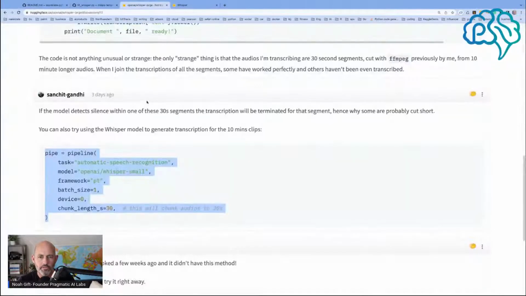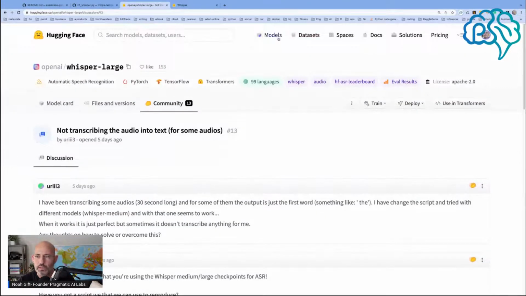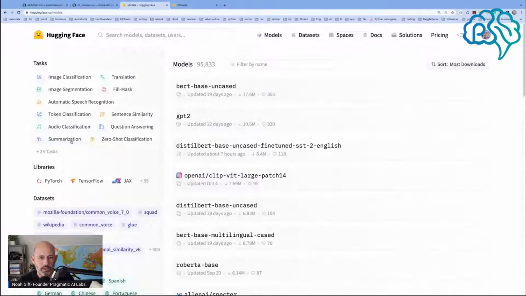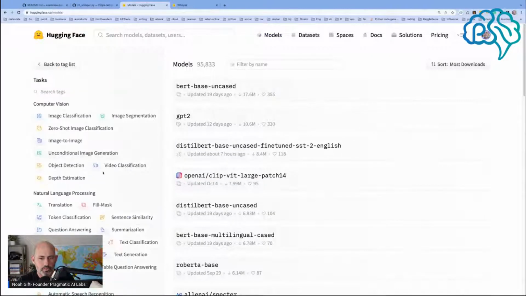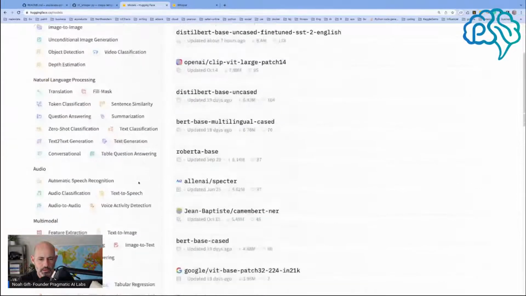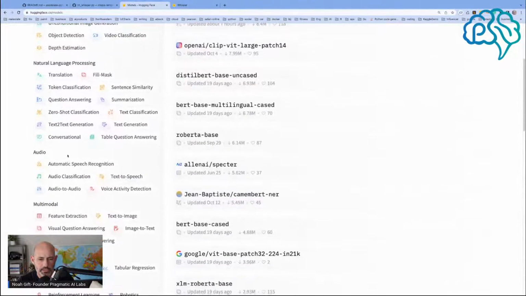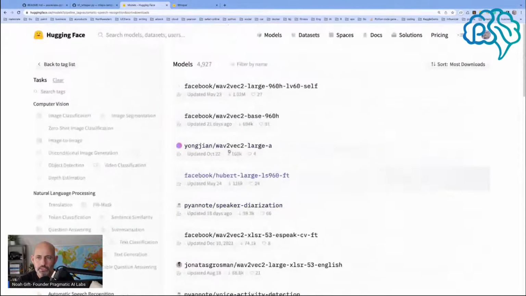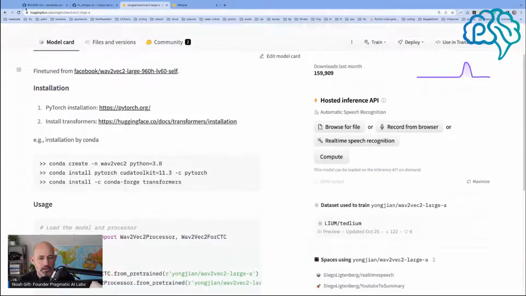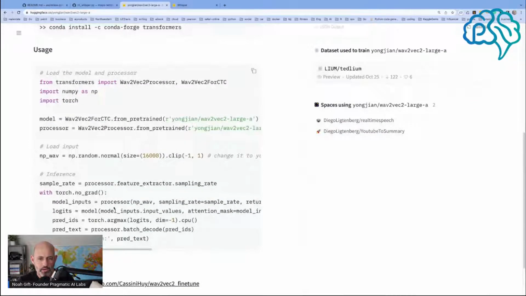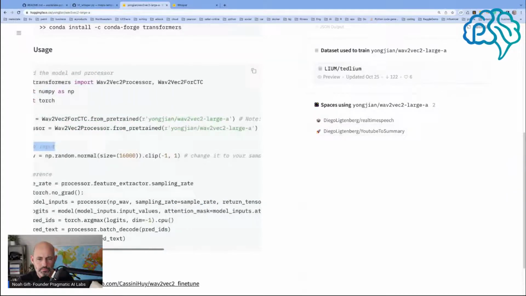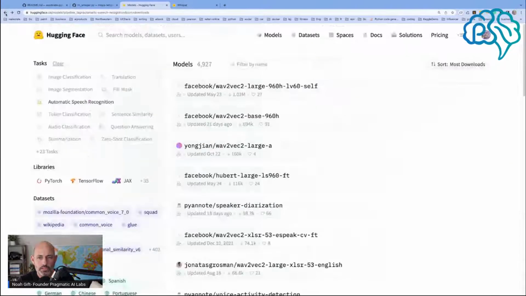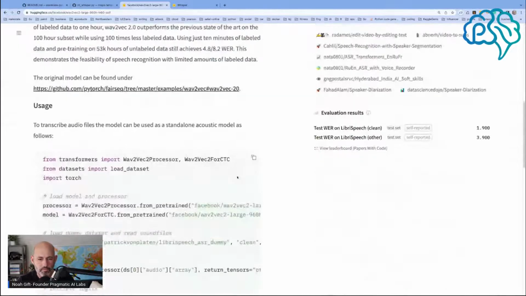I need to look at the Hugging Face pipeline a little bit more here. Let's look at models and let's look at NLP and let's audio, ASR, automatic speech recognition. And let's just pick one of these. Like, let's pick this. No conda. As soon as I see conda, I want to run. So from pre-trained, load inputs. Let's see this one. What does this one do?